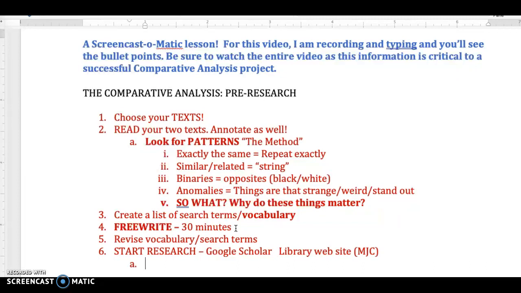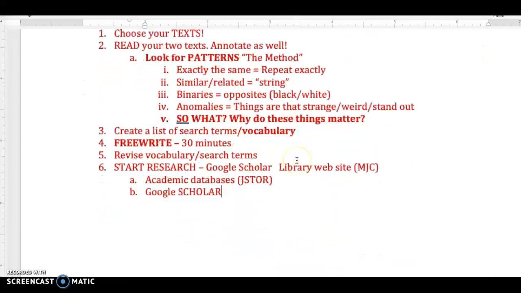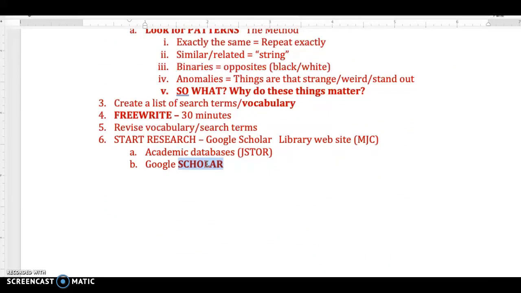And what you're looking for, you're using academic databases. JSTOR, for example, is an excellent one. Or, as I said, Google Scholar, which is up there. I'm just going to put that in bold. Do not use regular Google because you will not find scholarly sources.